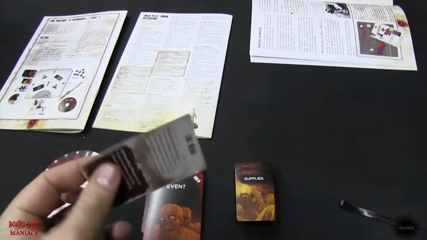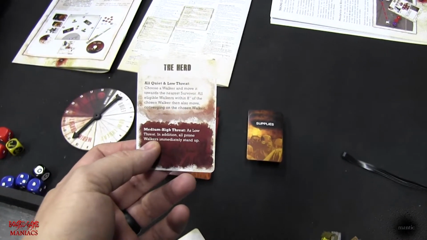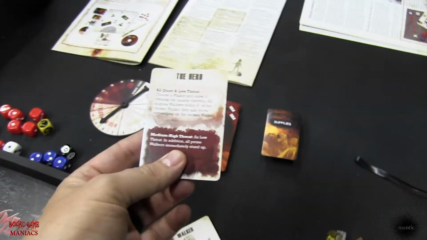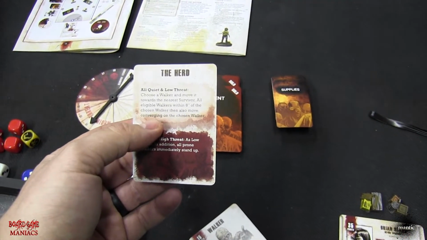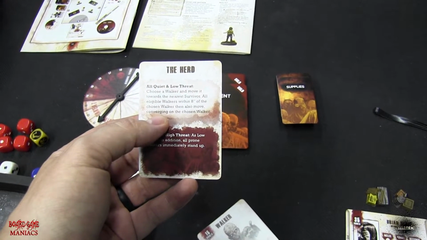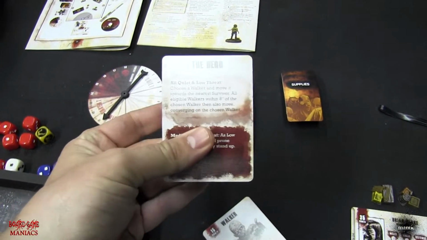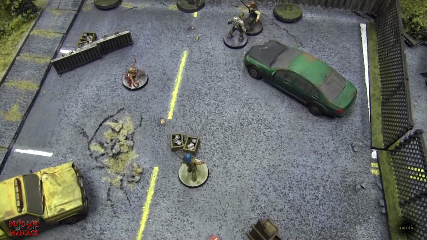Next event card, the herd. We are in medium, so as low threat. In addition, all prone walkers immediately stand up. There's no prone walkers, but we have to read this part and do that. Choose a walker and move it towards nearest survivor. All eligible walkers within 8 inches of the chosen walker then also move, converging on the chosen walker. Oh no! This is bad, really bad.